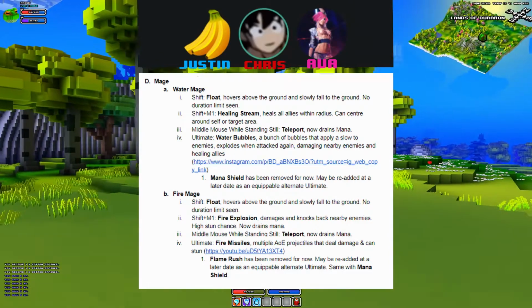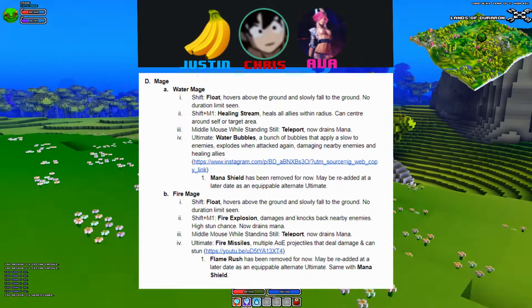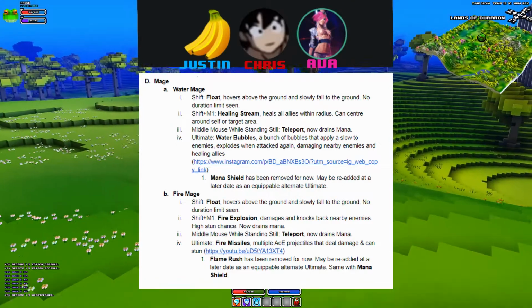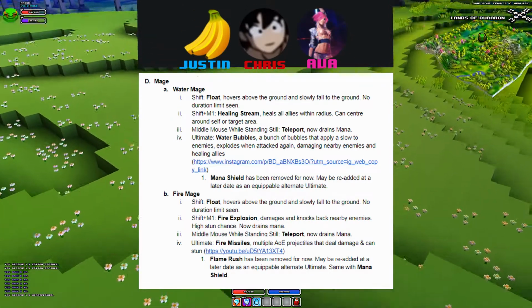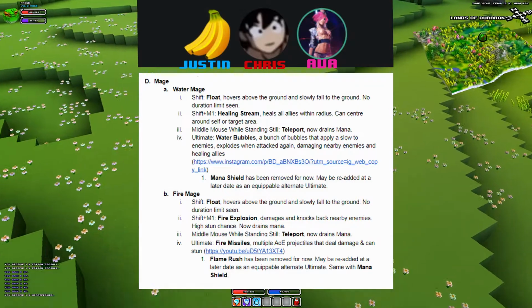I know what I mean, like after the update. Because it takes away all your mana. If something's aggroed on the water mage, unless you're playing solo, there's no reason you should have something aggroed on you realistically. Especially if you've got a group of you. Yeah, if you're playing solo, then fair enough.